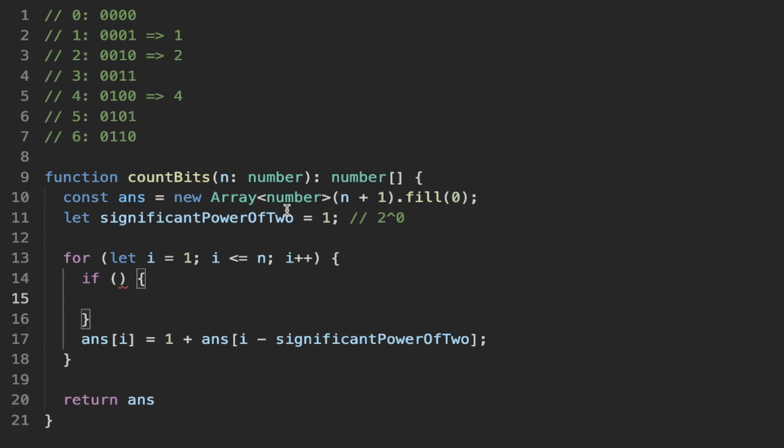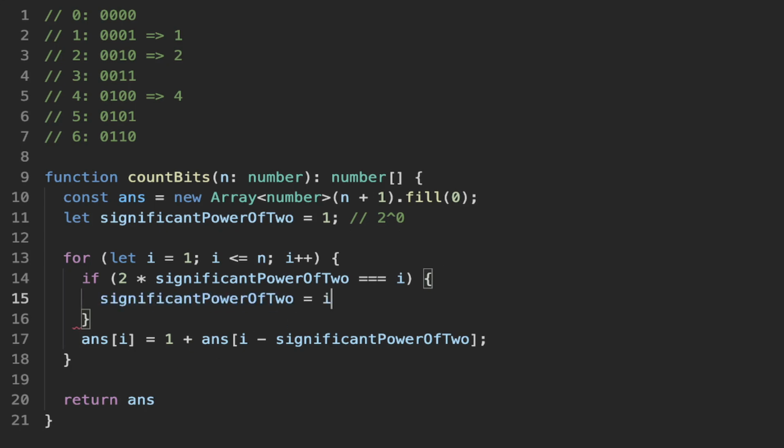If the i value that we're on is equal to 2 times the significant power of 2, then I'll make this 2 times the significant power of 2 here, and if that's equal to i, then I'll take this here and set this equal to i.